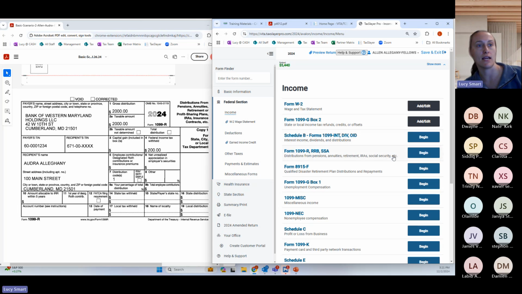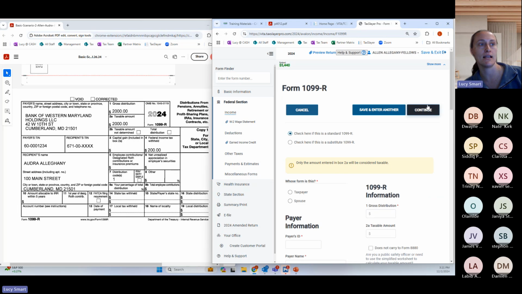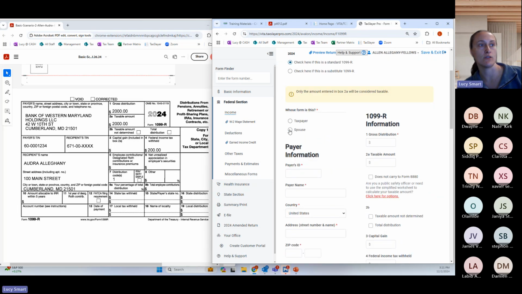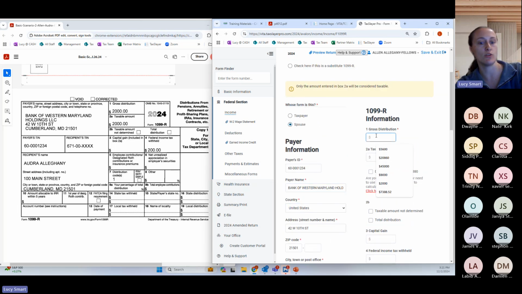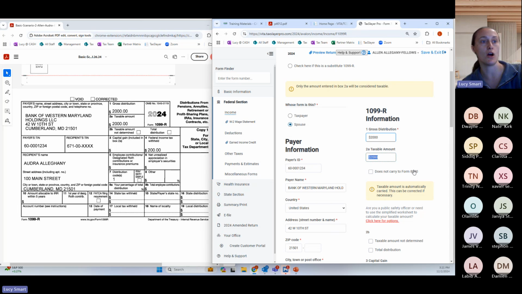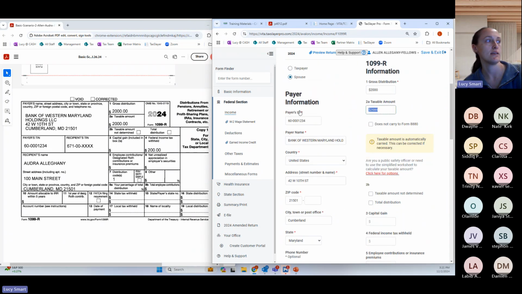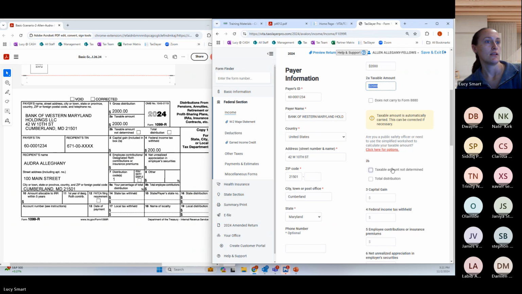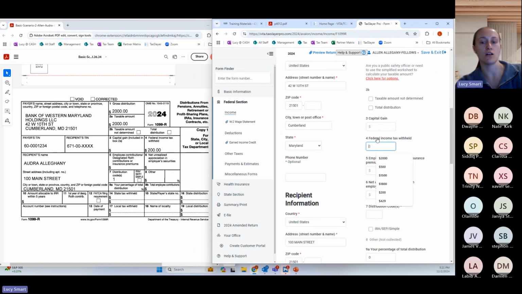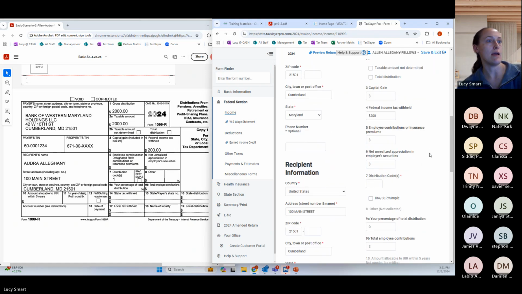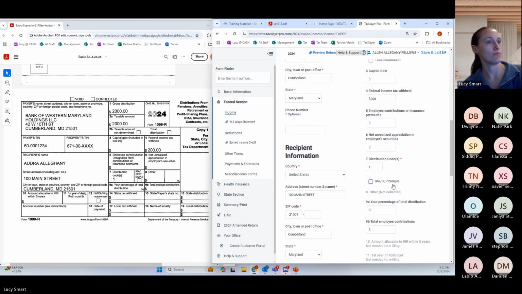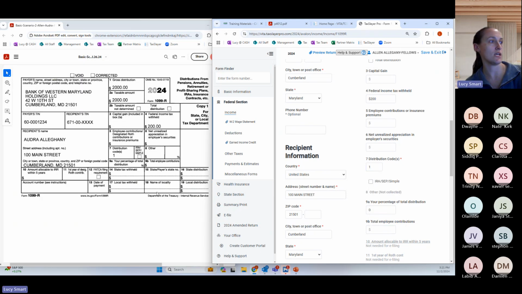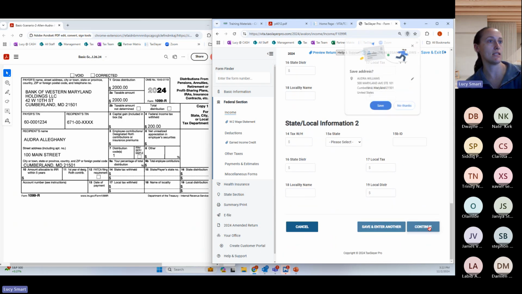But we can go ahead and enter Form 1099-R, add or edit a 1099-R. This is in Audra's name, so we choose spouse. And then we go ahead and enter the information as it appears on the form. It automatically populates for me, which rocks. Gross distribution is $2,000. Taxable amount automatically pops up as $2,000. And we see that's correct. Next thing filled in is box 4, $200 withheld. And box 7, code 1. Nothing else is filled out on here, so we can go ahead and click continue.